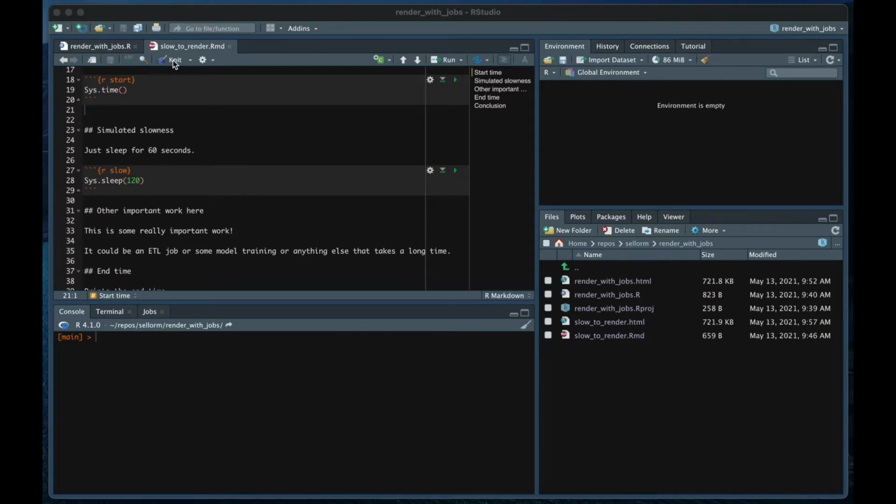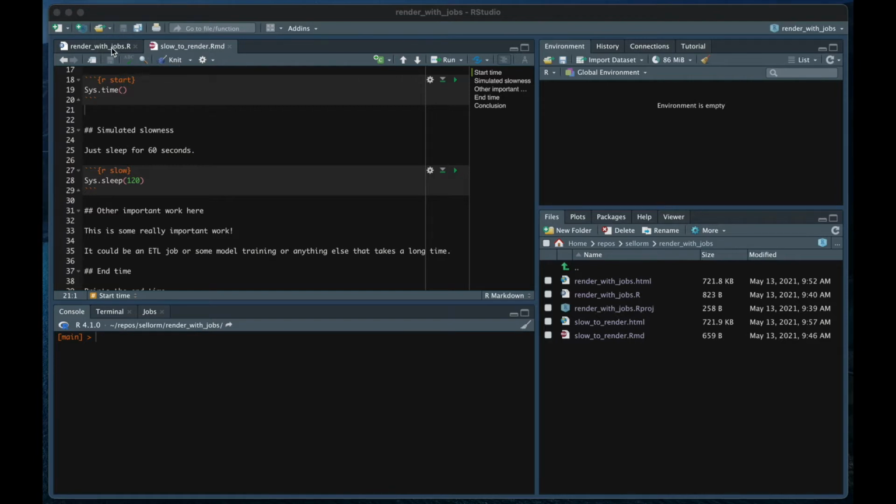So ordinarily, you'd hit knit. That would start an Rmarkdown tab where the document would be knitted. The thing with the Rmarkdown tab is that you can't knit two documents at once. So if your document takes not 2 minutes to run, but maybe it takes an hour to run or something, it could be longer, could be several hours to run because it's doing a lot of compute intensive work, that Rmarkdown tab is effectively blocking you then from knitting any other Rmarkdown documents.